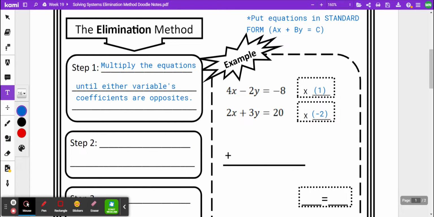And they were already in standard form for us, ax + by = c. So we didn't need to do that step here. This is the first time we're doing it. We'll keep it simple. You need to pause, otherwise I'm going to keep going.